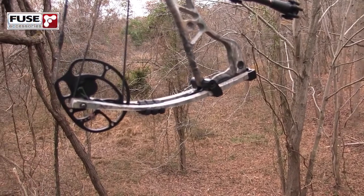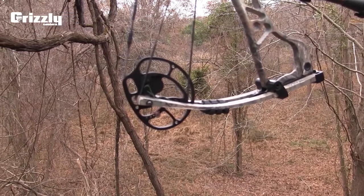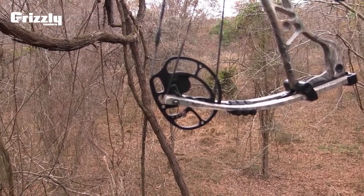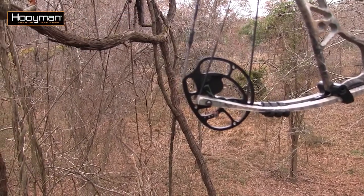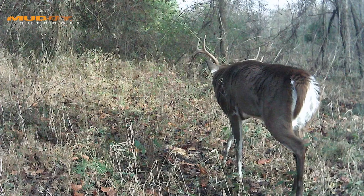I hunted here till about 10, 11 o'clock or so. Didn't really see anything, and haven't been up here for, I don't know, about a week or so, like I said earlier. So I figured I'd get down and check some cameras. I wasn't even sure if I was going to hunt in here this afternoon, and several different cameras, a couple different nice bucks, including the buck Stubbs I'm after in here. He showed up again. And two really nice other bucks, so.